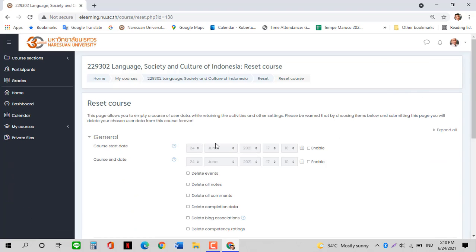So you come to the reset course page. This page allows you to empty a course of user data while retaining the activities and other settings. Please be warned that by choosing items below and submitting this page, you will delete your chosen user data from this course forever.